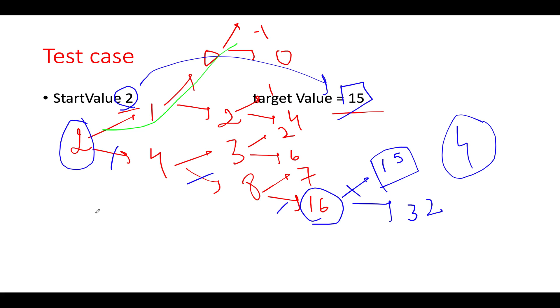So let's walk through a very simple example and let's take the similar case. Now the start value is 2, the target value is 15 and now we are interested in moving from 15 to 2. Let's see what the tree structure will look like. So this value happens to be odd in nature. Since it's odd in nature, the only way out is to add one to it. So we add one we get 16. The other thing can't be done. So you have eliminated one possibility of the answer.